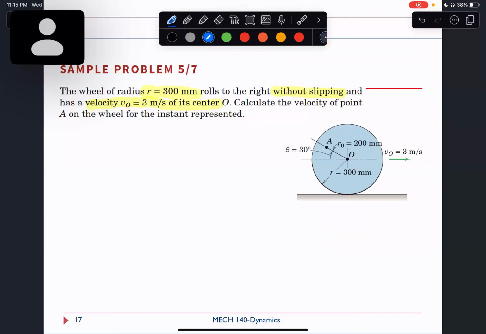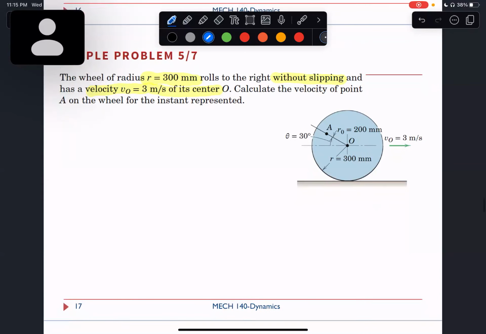So what we want to do is use relative velocity, right? And as I said, there are different ways to do this. The method that we're going to use is scalar geometric. Your textbook solves the same question using the vector method. The next example, I'm going to solve using vector. The idea is that I want to write the velocity of A relative to a convenient point. By convenient point here, I mean O is my reference because I know its velocity, right? So I'm going to write VA as VO plus VA relative to O.